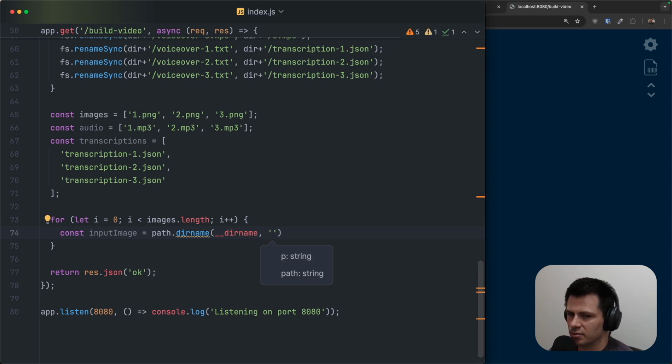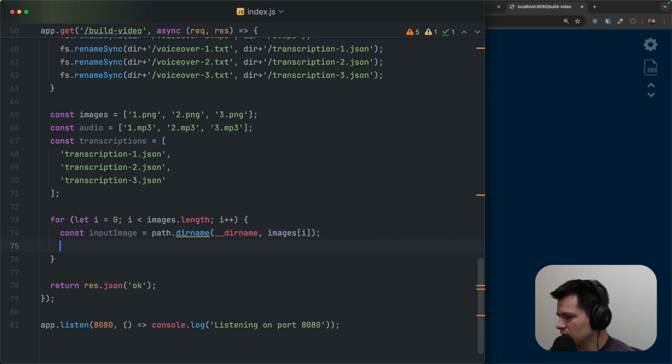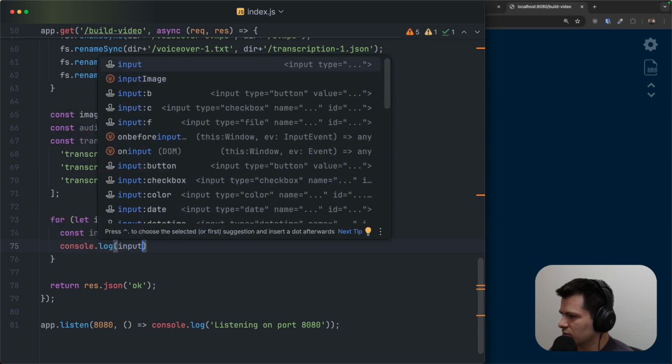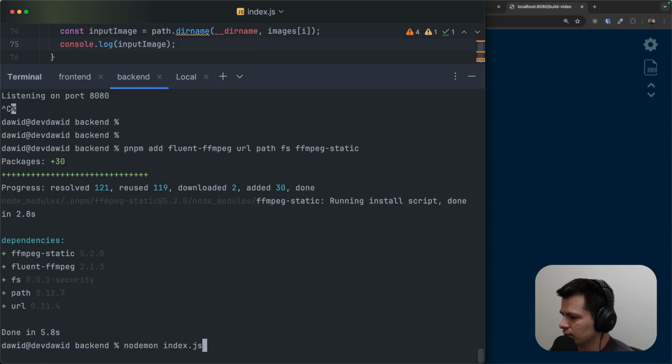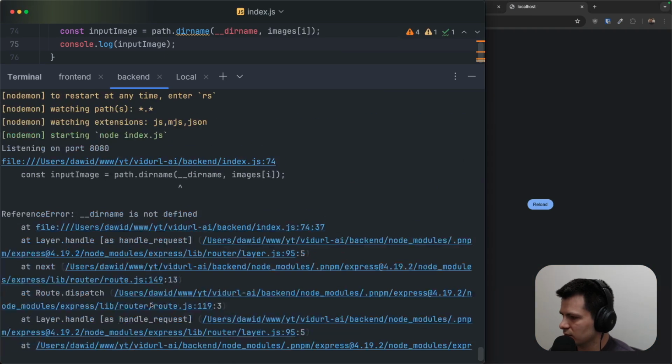And here I want to use dirname to specify just to be sure with the path. And here I will put images of i, and this will just get me a nice way of getting the absolute location to this image. So if I do console log of input image, let's run this, and let's see here, the app has crashed.